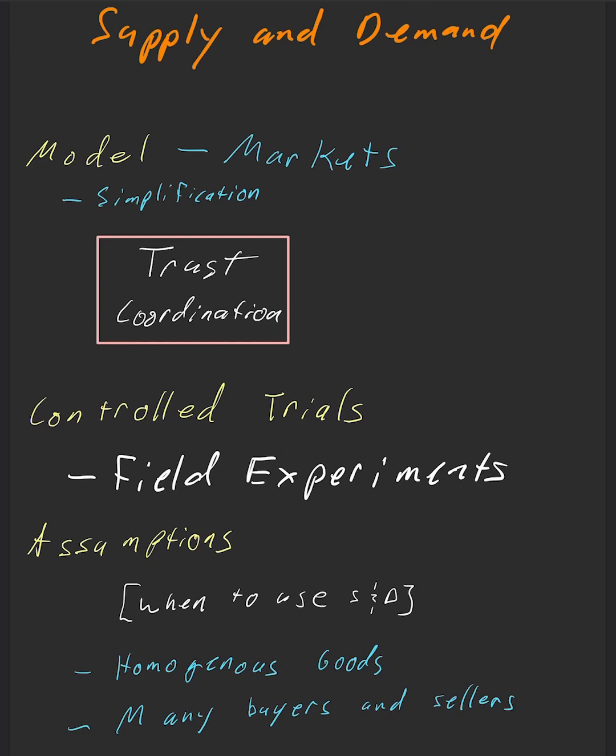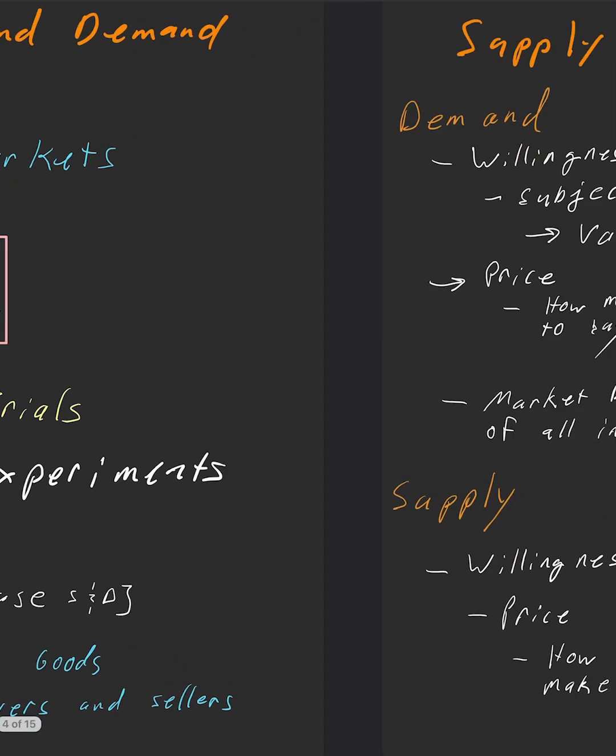Okay. Similarly, many buyers and sellers gives us the assumption that there's no market power. So even though different producers will technically be able to choose what price they set, in a very, very competitive market where there are many people selling and many people buying, if you move away from the market equilibrium price, you're not going to end up being able to sell any of the goods. And if you're a buyer and you're not willing to pay a particular price, but that's the price the market has set, you won't get any of the product, right? So we're just saying this is a very competitive market.